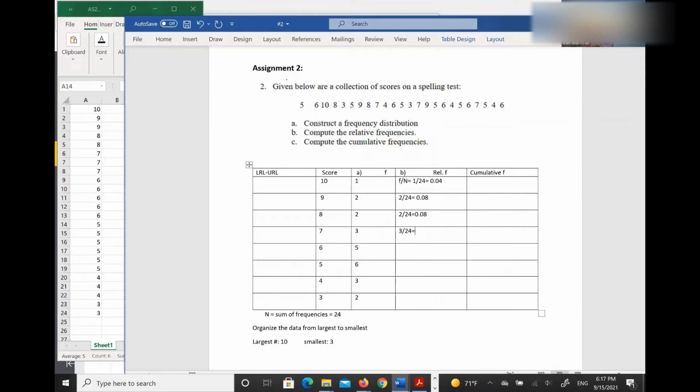Tell me the answer. For now, just leave it as a decimal, but a percentage would be good too. Yeah, that's a good answer. If they don't ask you to convert it to a percentage, just keep it as a decimal. All right, what is 3 divided by 24? So Angela, 3. How about other people? Everyone, what is 3 divided by 24? 1 point. All right, good.